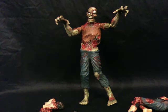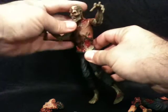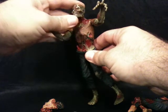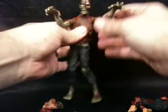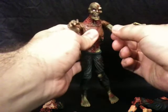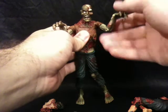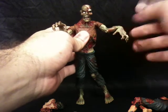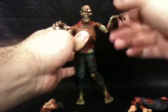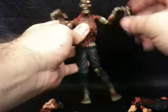As for the figure himself, he's a great figure. I'm a big fan of him. To start with, articulation-wise, he has the ball neck, ball shoulder. He has the bicep swivel, a hinged elbow. No wrist hinge on him.